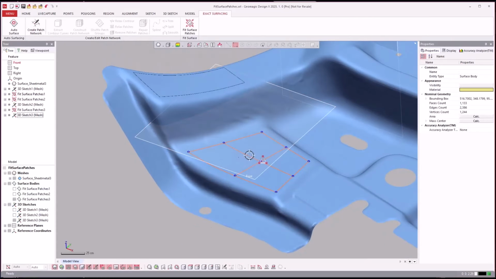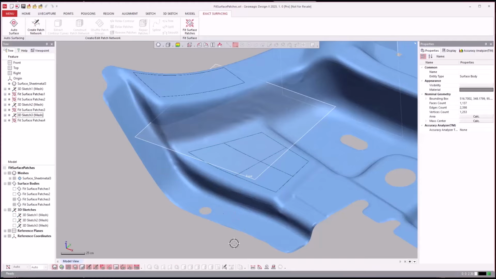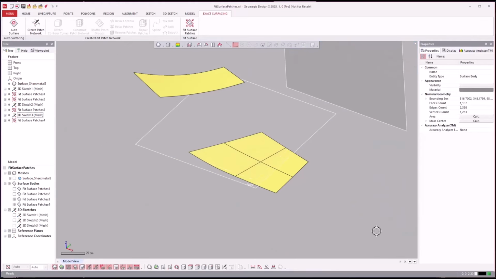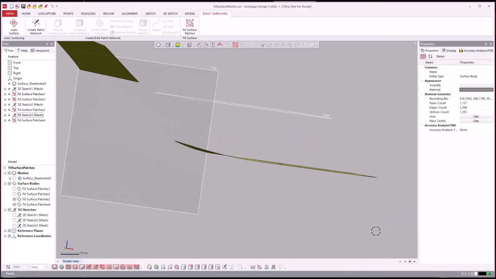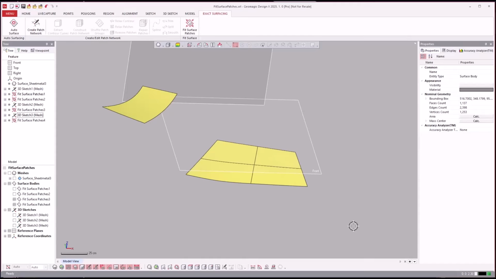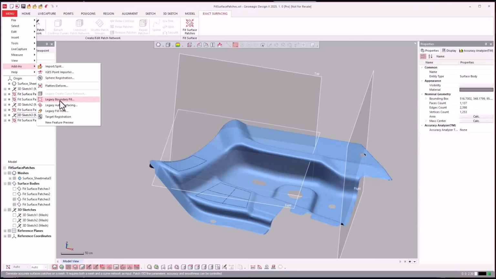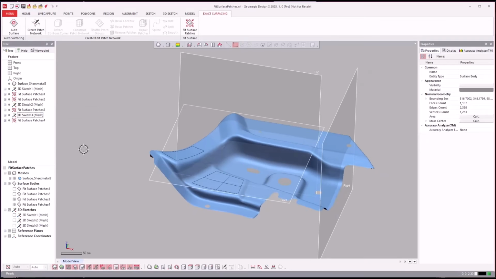Now, in the past, I would actually only do a boundary fit with this. But now the fit surfaces tool, I can use it, and it will fit surfaces to that as well. And the algorithm's different. Sometimes it does a better job than the other one. So now you have more options to fit stuff, either fitting it as fit surface patches from the exact surfacing tool, or coming over to the boundary fit, legacy boundary fit. So that's really helpful that you have that as well.